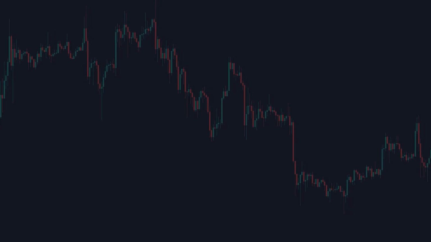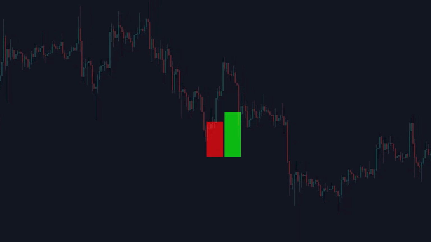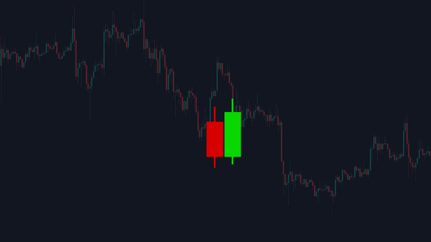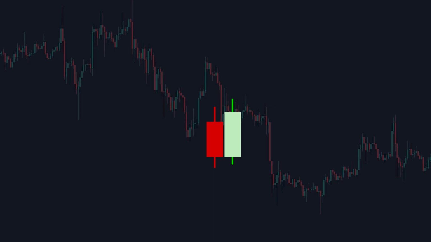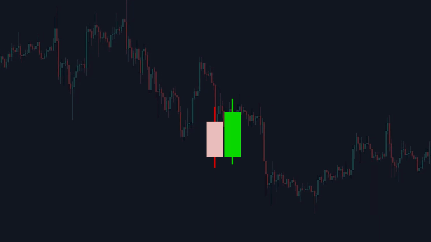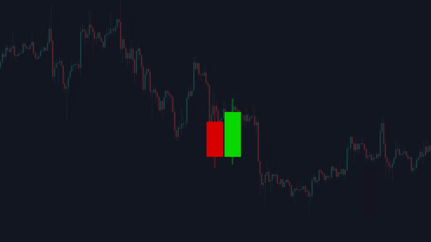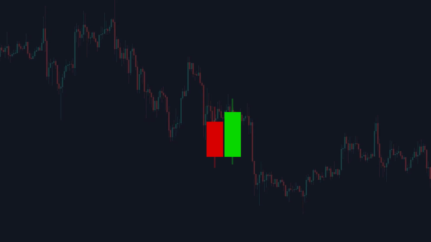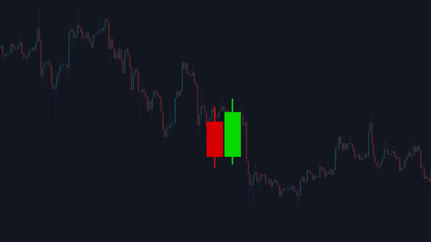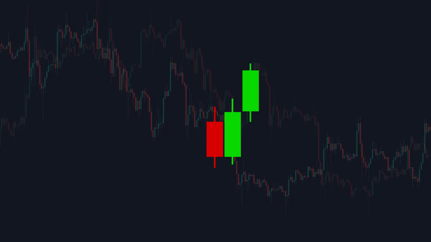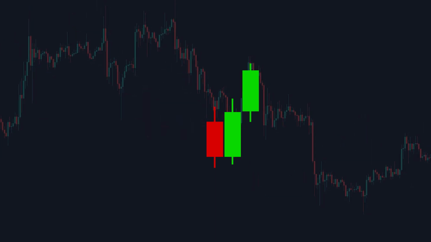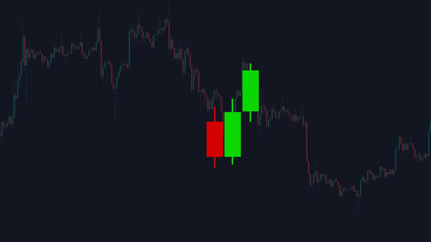First of all, let's discuss briefly what an engulfing pattern is. Here is an example of a bullish engulfing pattern. The body of the second bullish candle completely engulfs the body of the previous bearish one. The wicks are usually not considered for this pattern, unless they are too extreme. Such a pattern is a strong sign of momentum, and the next candle is more likely to be also bullish. It is a good entry signal, though not on its own.